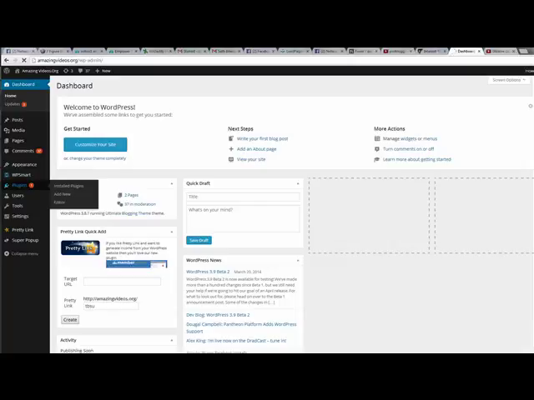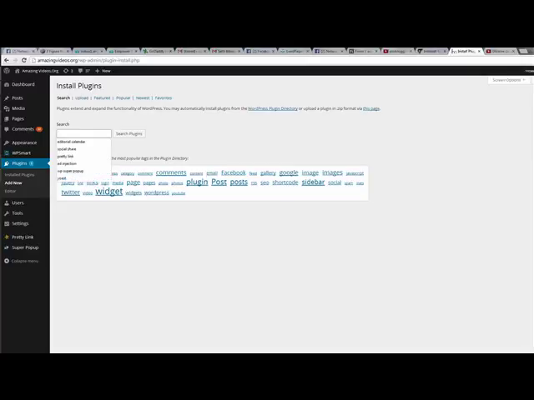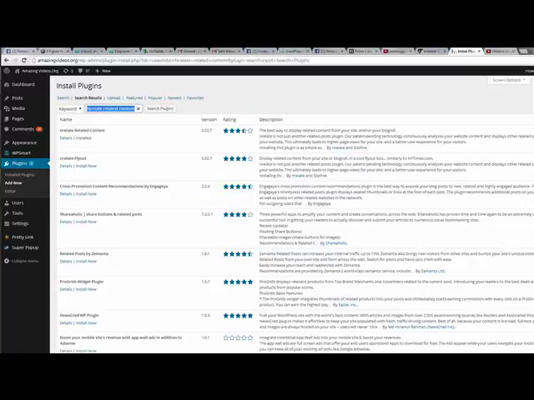Okay, so I'm going to go on plugins, and then click add new. I've already got this one, but I'm just going to show you how to find it. And related content. Okay, so plugins. Okay, and then just click the install button again. Okay, this is all you do. Just click the install button, and that will then install it on your site.